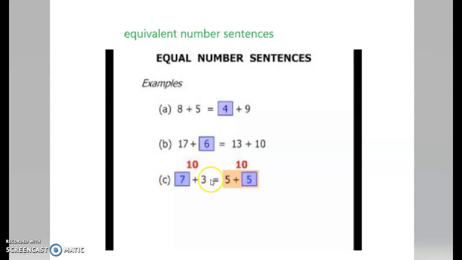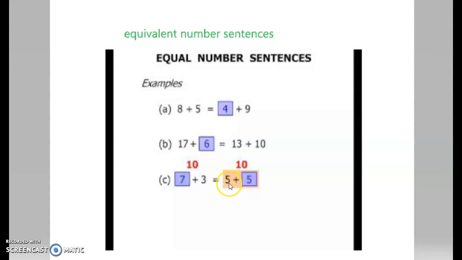So I can see in the bottom one down here, I want you to have a think, what was the first step yesterday that I said was really important when looking at equivalent number sentences? All right, now if you remember, you need to look for the side, and I know these ones have all the answers filled in, but you need to look at the side and make sure that you have both products or numbers there to be able to get your answer, to make sure you know what you need to make both sides equal to.